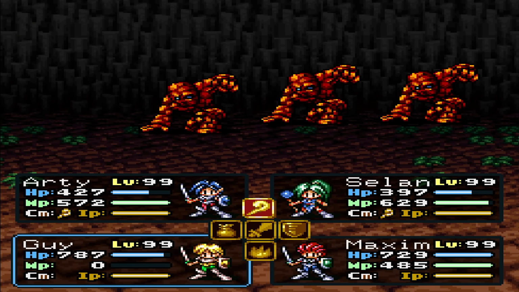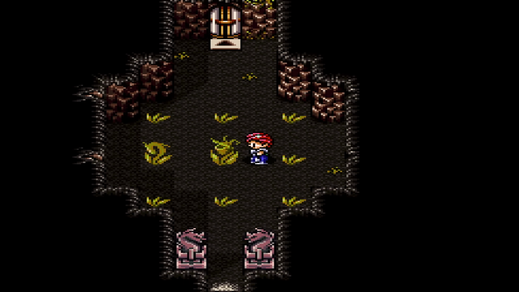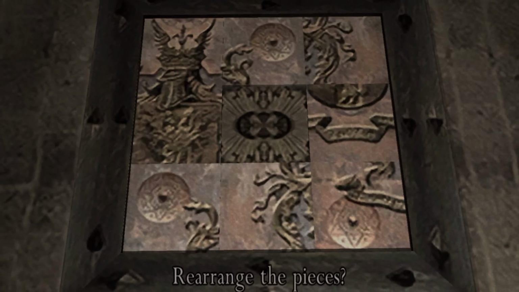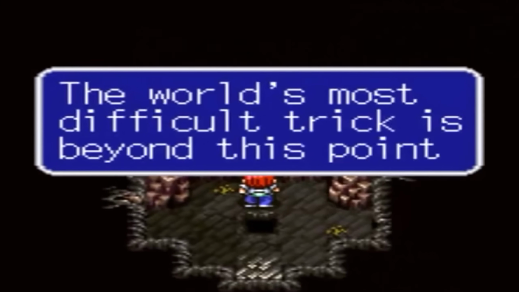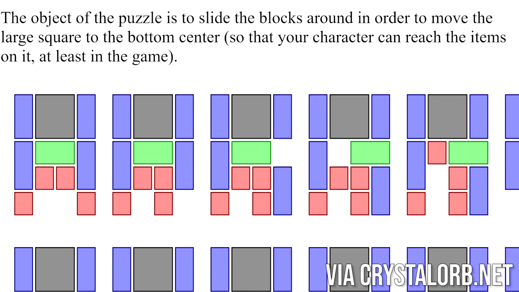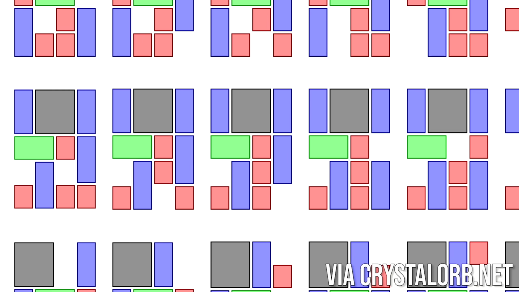And number 6 is Lufia 2's World's Most Difficult Trick. Now, for a Super Nintendo RPG, Lufia 2 has some pretty challenging puzzles, and the worst of them is undoubtedly this one. If you hate sliding block puzzles like the one in Resident Evil 4, you're gonna love this! It's literally called World's Most Difficult Trick, and this sliding block puzzle puts all other sliding block puzzles to shame. Seriously, the most optimal solution to this thing takes 116 steps.